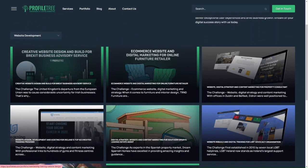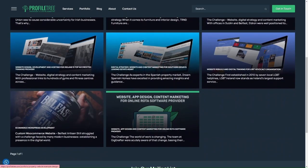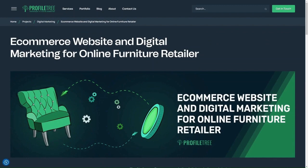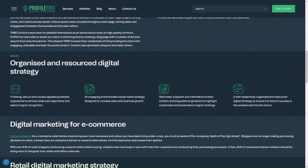For example, you want to look for past web development projects, design projects, things like that, and just take a read through and see what people's experiences are. It gives you an indication of the agency's experience, the types of businesses that they work with, and the overall user satisfaction level as well. And you can see their work and see how they've either improved a website or achieved a client's goal as well. Portfolios are a really good way to see what kind of quality of work you'll get if you work with them, and the agency's experience as well.